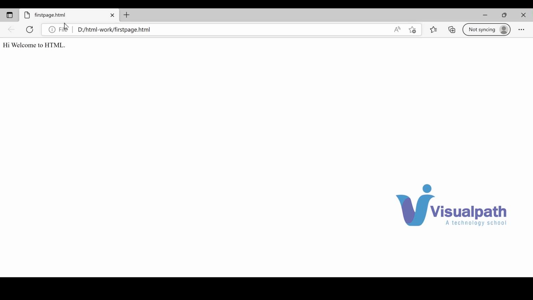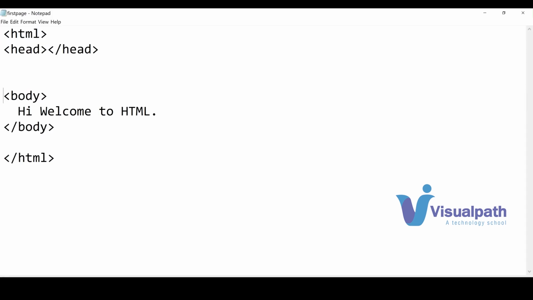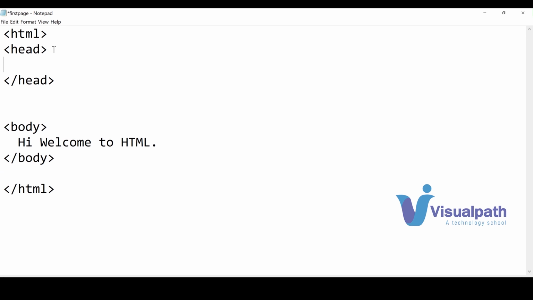This is the actual file name, and here this is called the title. But if you observe, the title is exactly the same as your file name. So now I don't want that. The title, I want something separate. So in order to add titles to the web page, we use a special tag. Inside the header tag, we use that, and that special tag name is the title tag.